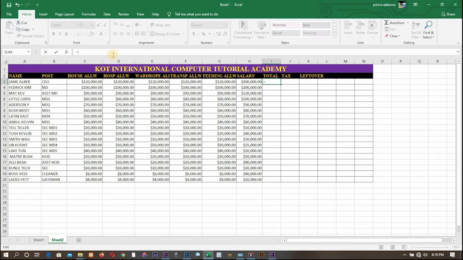And of course, there are different ways of doing things. If I want to add the whole of this set together from C3 to H3, I can say equal C3 plus D3, plus E3, plus F3, plus G3, plus H3.